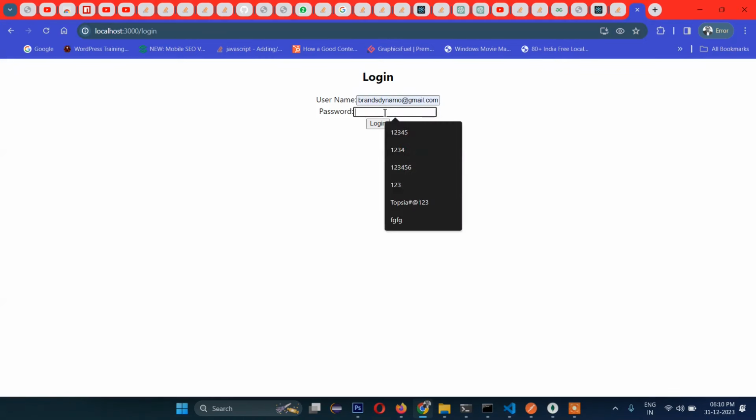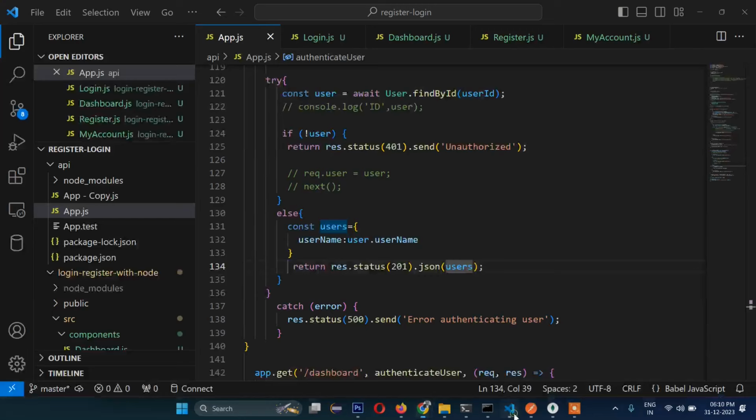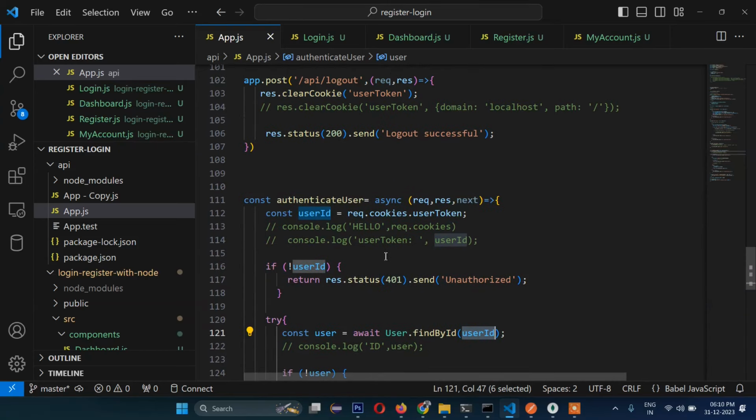For example, if I log in from this ID, then you can see this is the username. So where am I fetching it from? Look at what happens here. First it fetches from the cookie, the cookie which we had set during login.